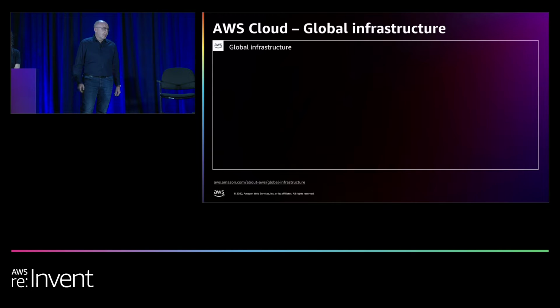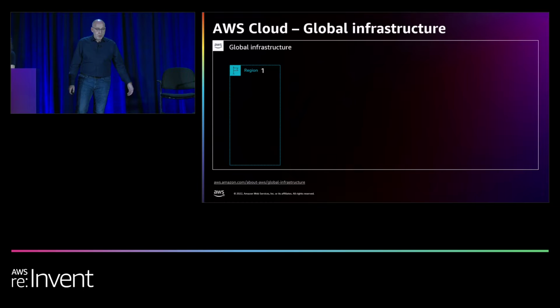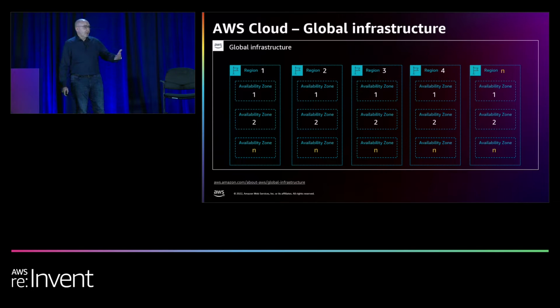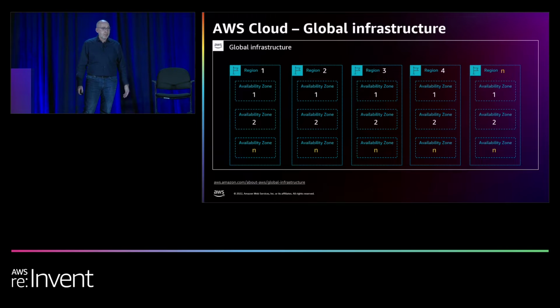When we start with the global infrastructure, we want to talk about the concept of a region. A region for us is basically a physical location where we cluster data centers, and we call each group of data centers an availability zone. Each of our regions has at least 3 availability zones, and we currently have about 96 availability zones across 30 different regions. So why is that important in the incident response process? In the response process, we might want to go to a different region in case we need to. In the case of an incident, we're often seeing that compromised accounts have been used in regions where people are usually not using the regions, as they try to hide in those regions. So it's really important, and we will come to that in more detail, to have the region concept in mind.